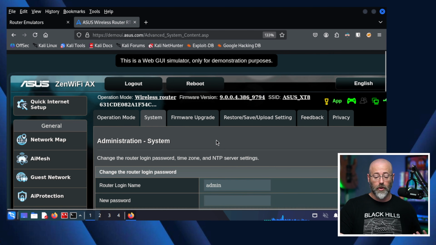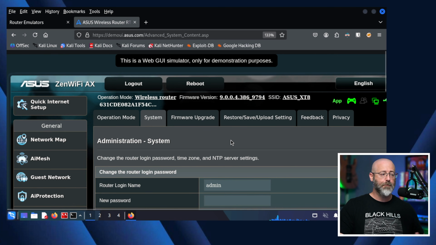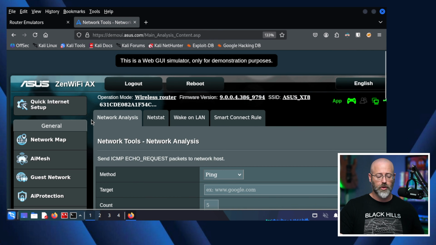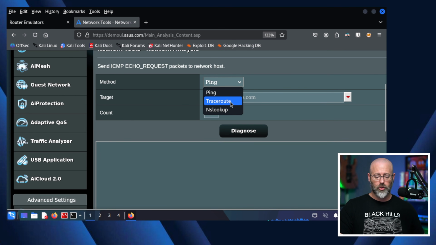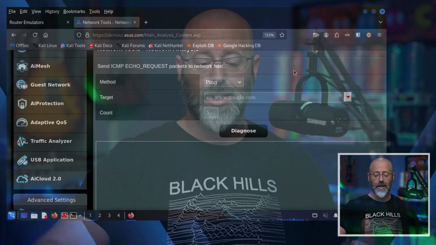You can set up remote administration. So a lot of people do not recommend that. I'm probably one of them, but it is an option. You just got to understand you're opening yourself up to a security issue if you're not doing things securely. Let's see here. And then network tools, those are always very useful. We'll see more of this when it comes to a troubleshooting episode that we're going to take a look at. But we can do things like ping, traceroute, NSLookup, some standard fare just to make sure, hey, I'm having trouble connecting. What's going on there? Maybe I can come in here and use some of these tools and get into that.